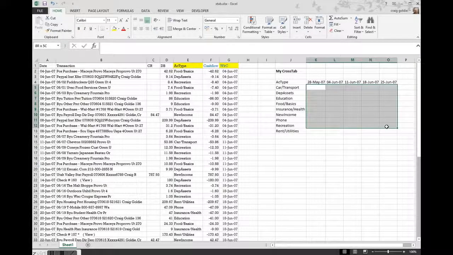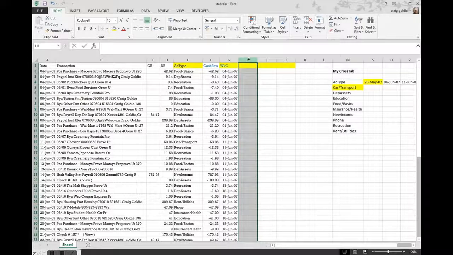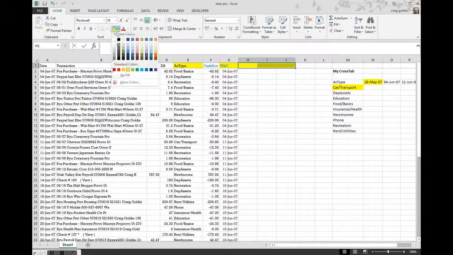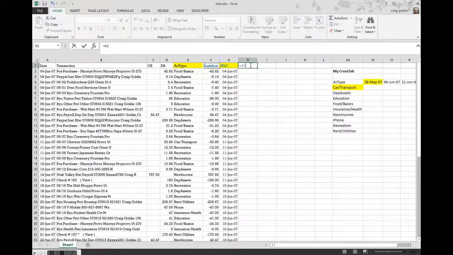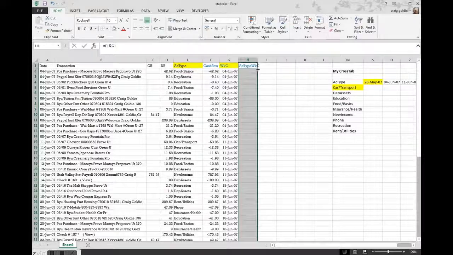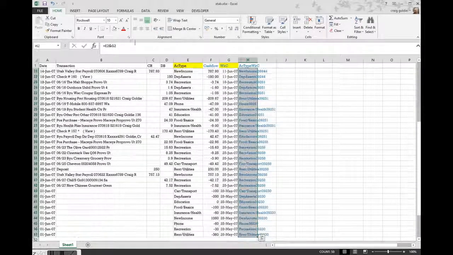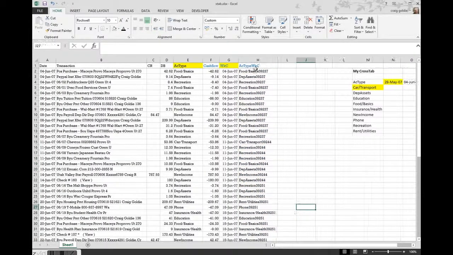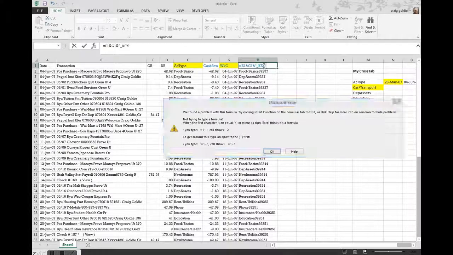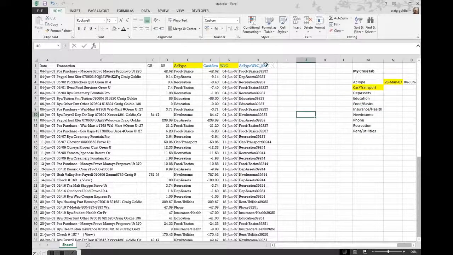Okay, so what I want to do is in here we want to get the cash flow values that are associated with that account type and that date throughout the range. In order to do that, what I need to do is create a key, and the key is going to consist of the account type and week commencing for each row in the data set. So this is like as if you're joining a table using those two fields. I'm just going to call the header AC type week commencing key.